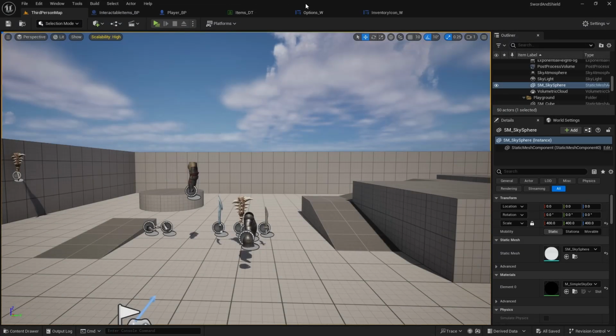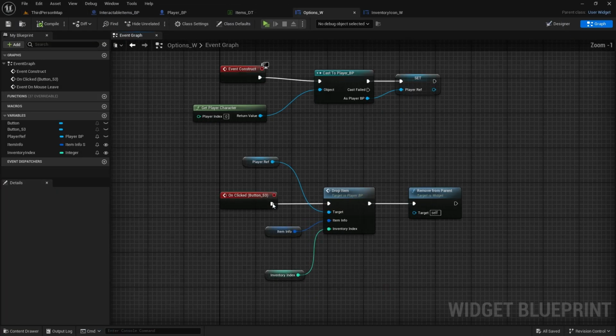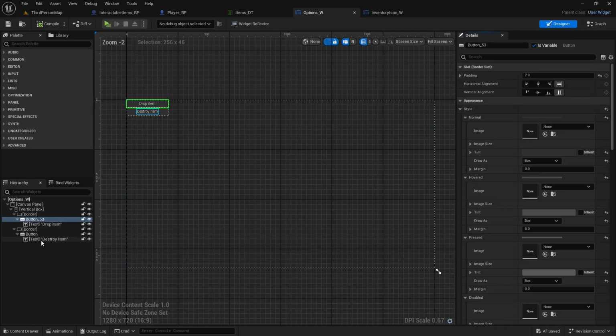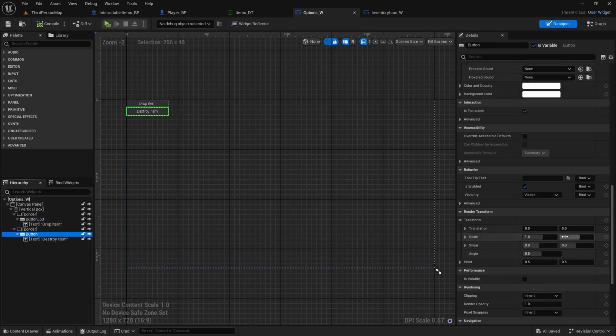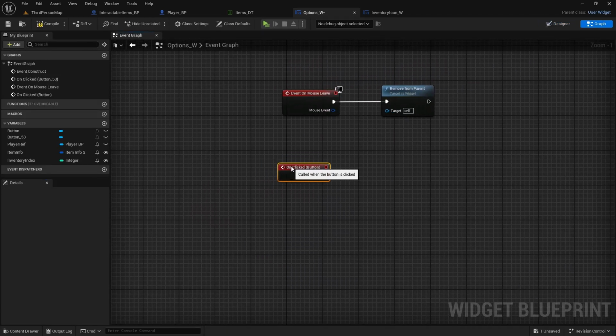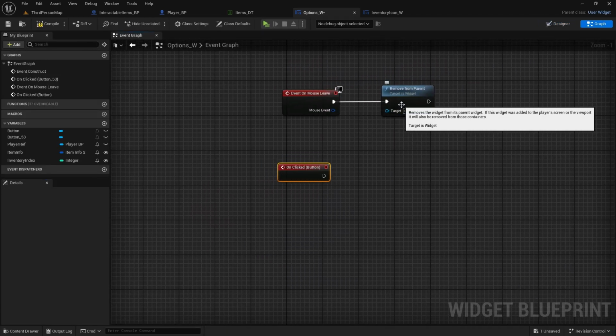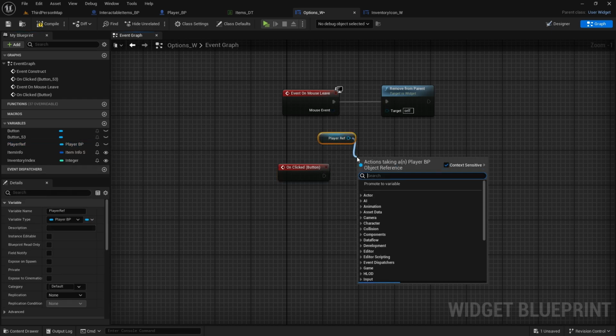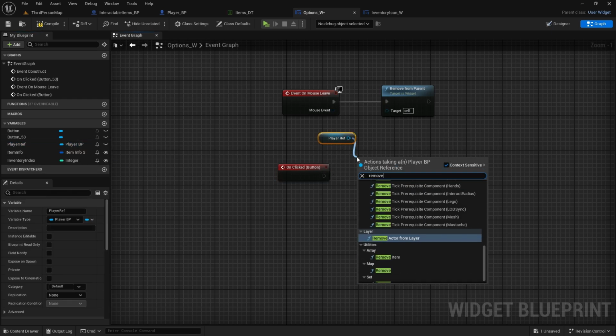And we don't need to destroy item, but while we have the button, we can also go to designer, click on the second one, do onClicked, and what we can do is just drag in player reference and get the remove item function.